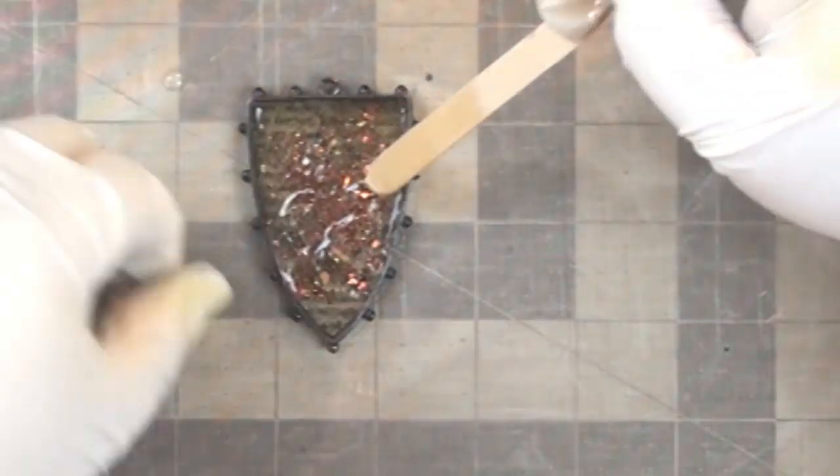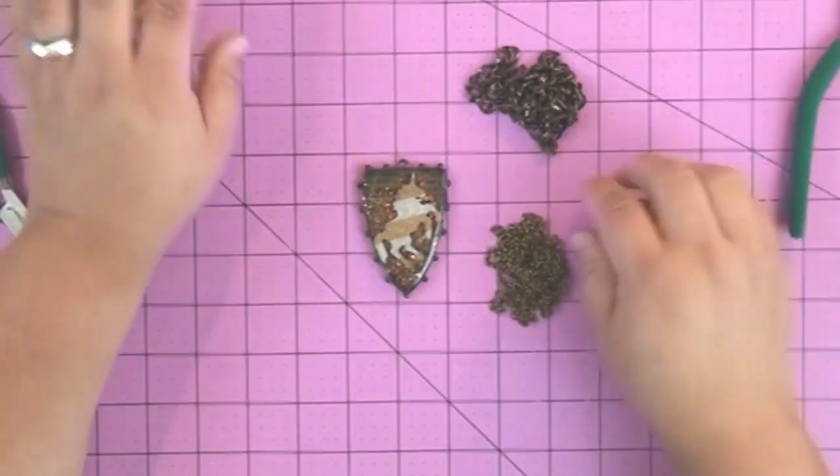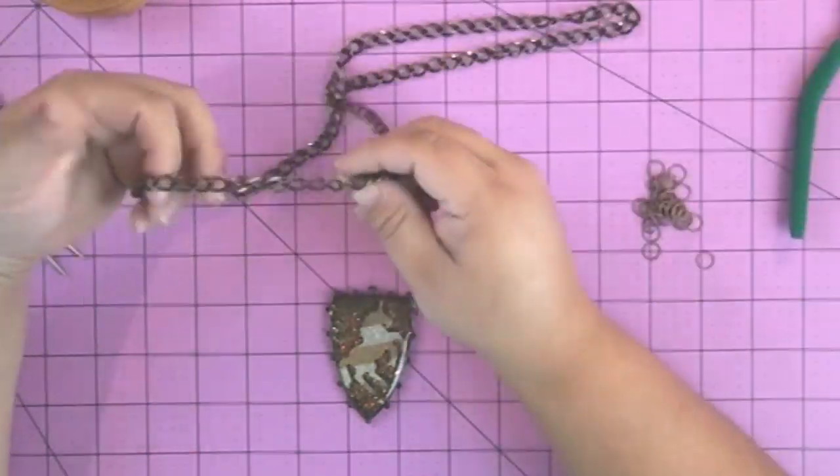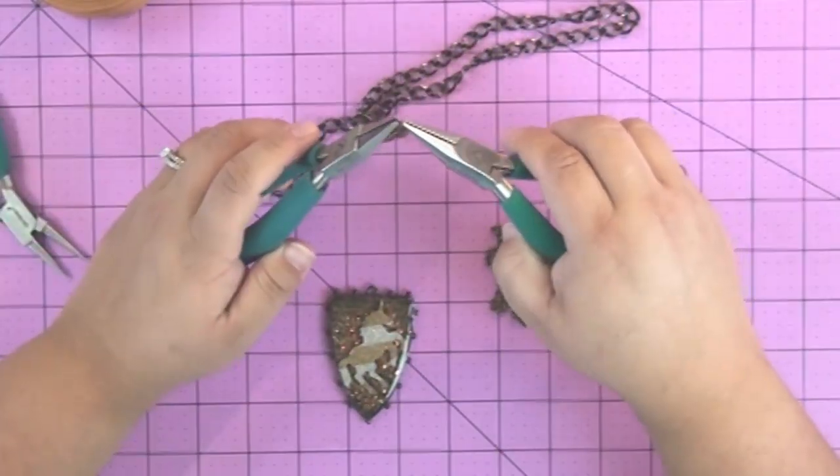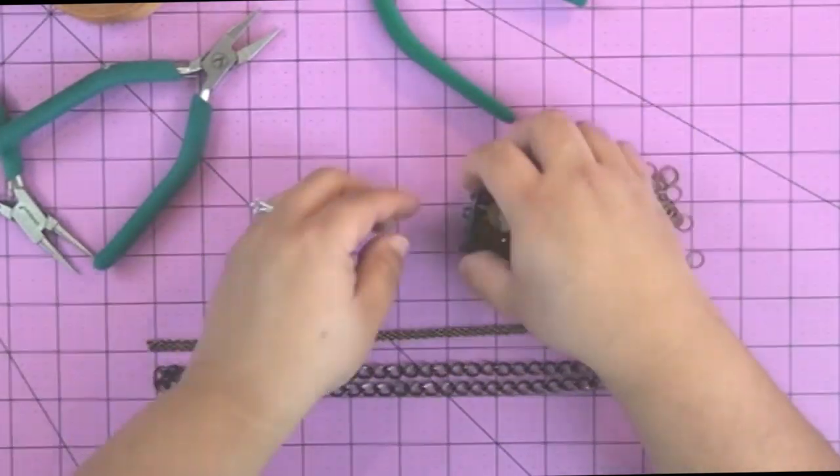This is a die-cut from my friend Marisa Powalko. She has a new line with Sizzix called Modern Surrealist, and it's very 80s. So I ended up going with a striped glitter cardstock. I die-cut that, and I put that inside the bezel, and then poured more resin over top.